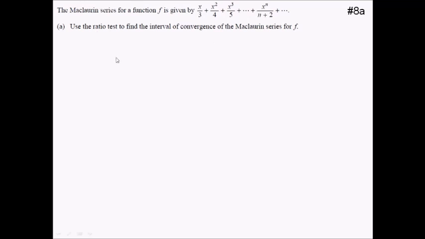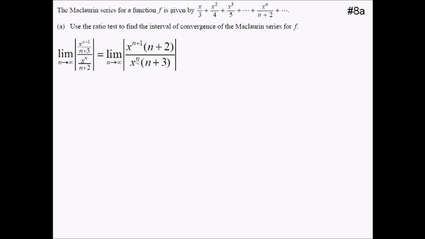So we need the limit as n approaches infinity of the absolute value of the n plus 1th version of this. So that's x to the n plus 1 over n plus 3 over the nth term, which is just x to the n over n plus 2. Same change flipping this thing. We've got x to the n plus 1 times n plus 2 in the numerator. Denominator, we've got n plus 3 and x to the n. These x's can cancel out a little bit, leaving us with just an x and an n plus 2 in the numerator, just n plus 3 in the denominator. As n goes to infinity, the little plus 2 and plus 3 can be ignored. So that's just n over n, which cancels out, leaving us with x inside absolute value.